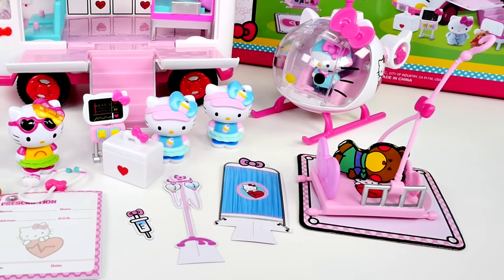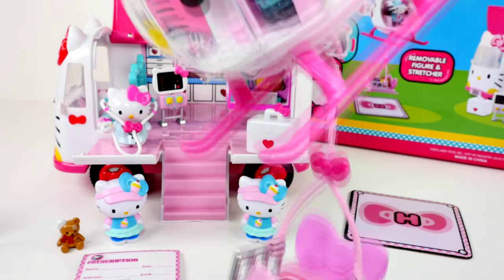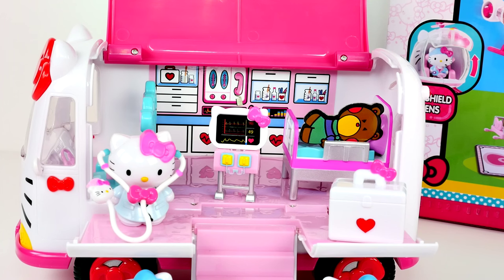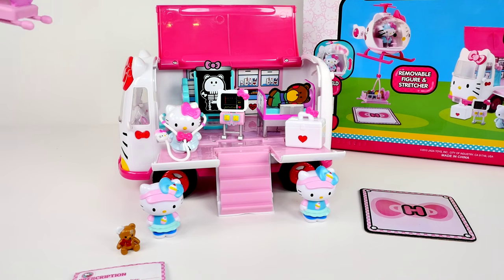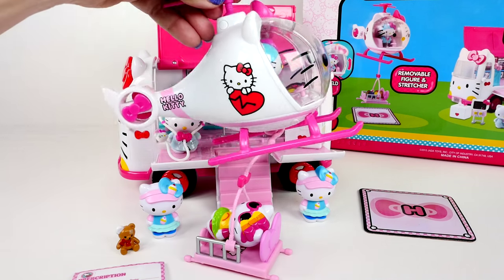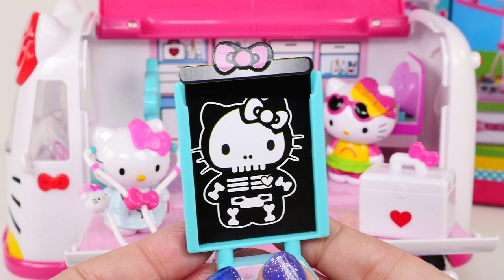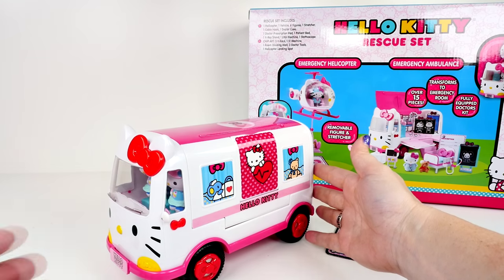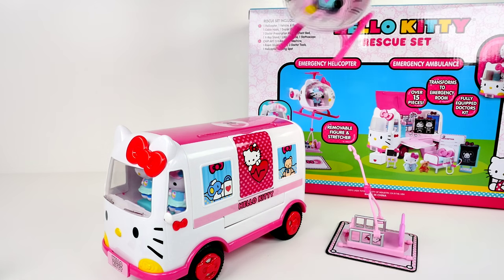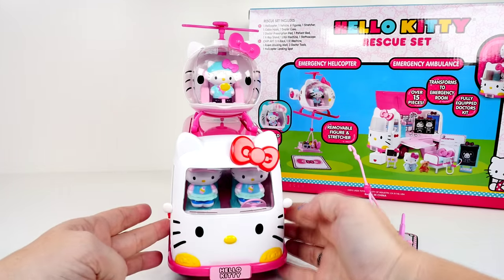Now that the pilot dropped off the patient, it's time for the Hello Kitty doctor to get to work. Now that the patient is safely at the hospital, the helicopter is off on another emergency call. Dr. Kitty has on her stethoscope and she's already checked out the patient's heart. Now it's time to do a little x-ray. X-ray's back on our friend — and look, there's no broken bones! I hear something — it's the helicopter bringing another patient. It's the rainbow kitty. One more x-ray. Now kitty's x-ray's back, and no broken bones for her either. Now it's time to close up the emergency room so the ambulance can be on its way. I hear the helicopter, and look — there's a landing pad right on top of the ambulance. That's really cool.